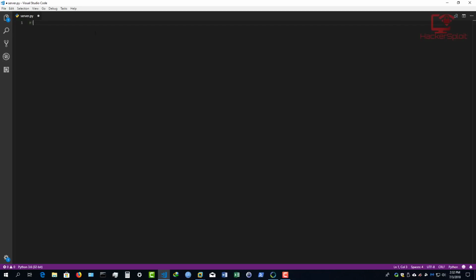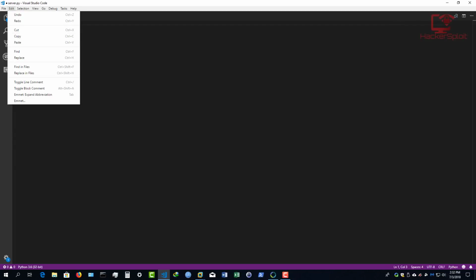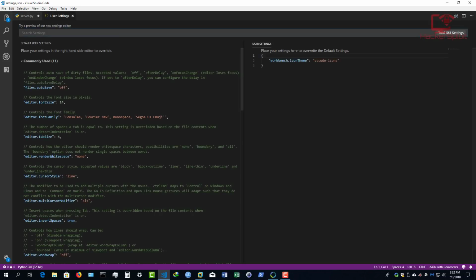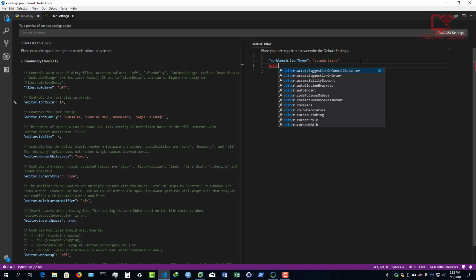I actually forgot the commands that I can use here. If I go into preferences, let's see if we can do that. Settings. Where is the font size? There we are, editor font size. Let me change that to 18 if I can. For some reason I can't edit that. Oops, sorry about this. User settings. Alright, so it looks like we have to do that manually. So editor.fontSize.